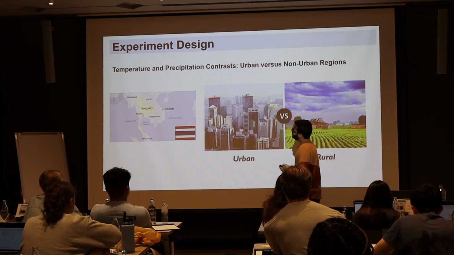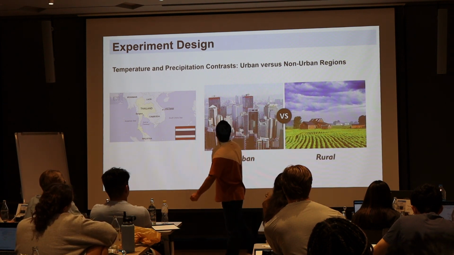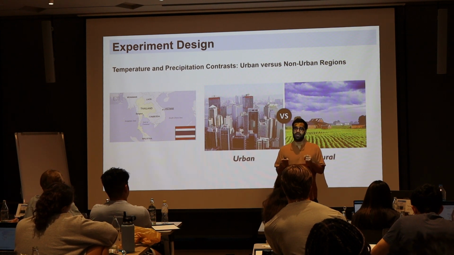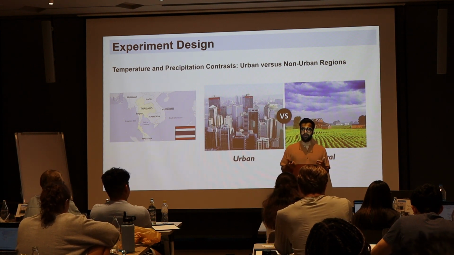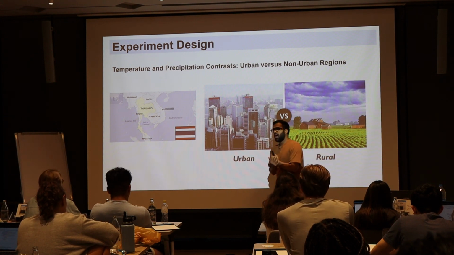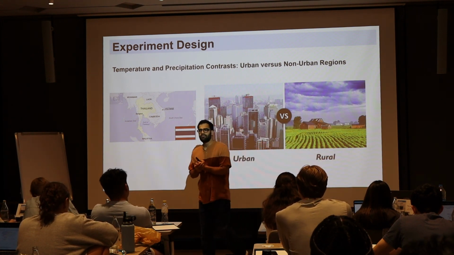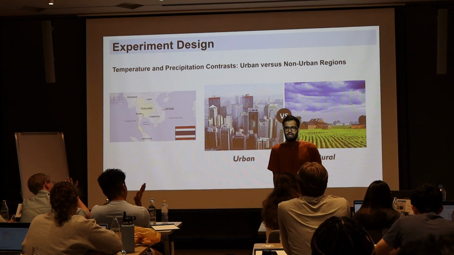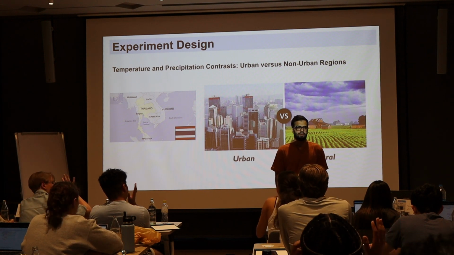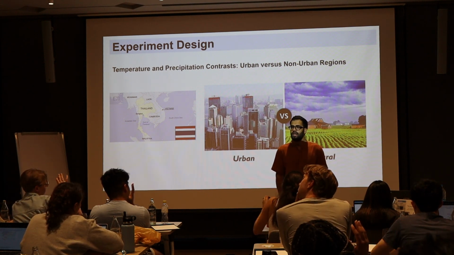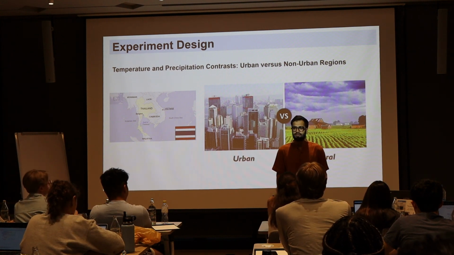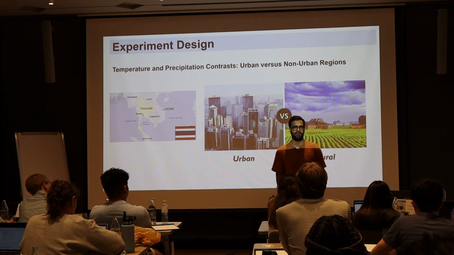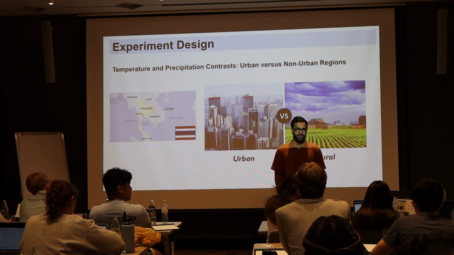Now today we will learn about temperature and precipitation. Not only that, we will see if there is a difference between the urban area and the rural, non-urban area. How many of you are aware that the temperature in the urban area is higher as compared to the rural area? That means you might be aware of the urban heat island effect. What does that mean? Arthur, any idea?